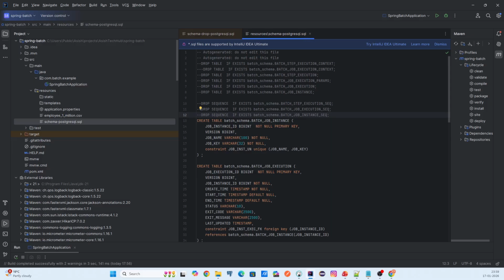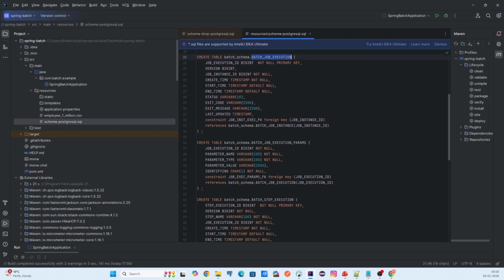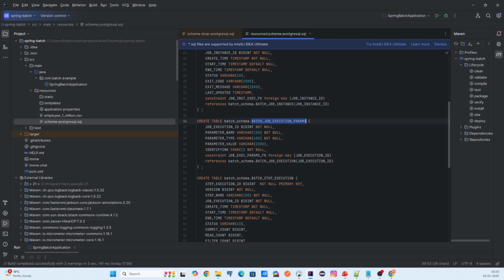It is always recommended to create this schema manually, not programmatically or in an automated way. And one more thing, always remember to create a different schema as I earlier explained. These tables, batch job instance, batch job execution, are provided by Spring, these definitions.